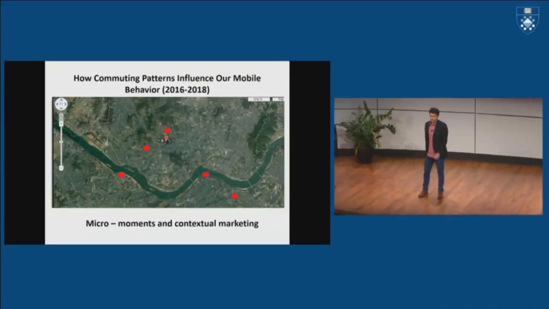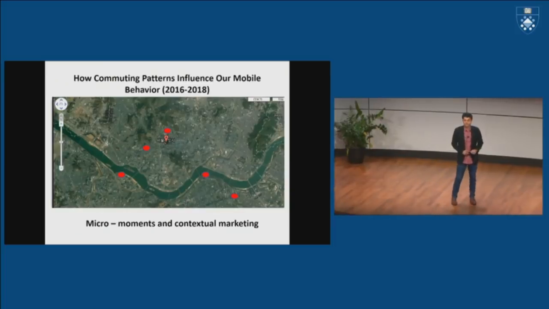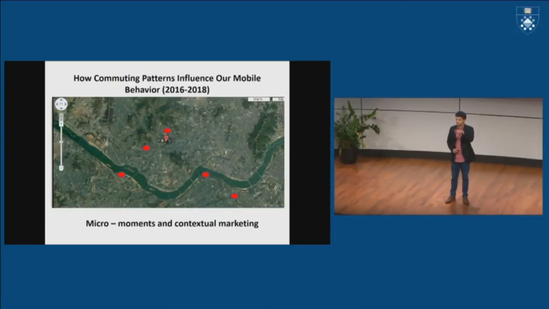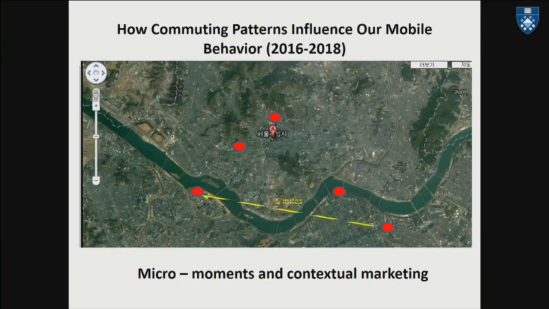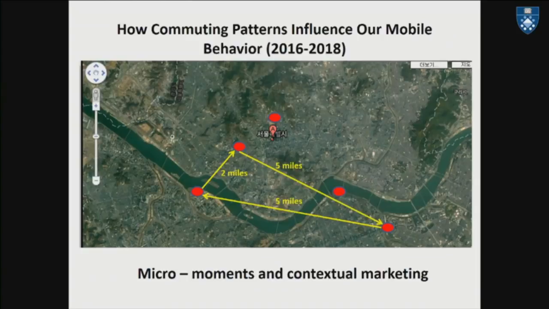So here's an example of the work that we did. Now I'll take you to Asia. So this is the city of Seoul. You probably might recognize there the Han River if you've been there. So here is some consumer, John Doe, right? So John Doe leaves home and from home he comes to workplace. From workplace maybe he goes to a client call and then he comes back home. So this is John Doe's typical commuting trajectory. This is what he does from Monday to Thursday.